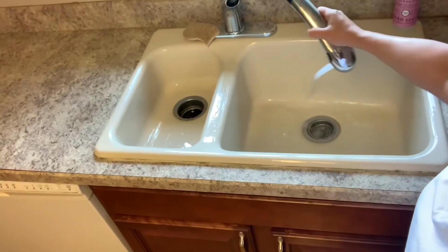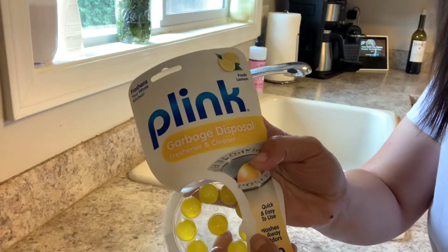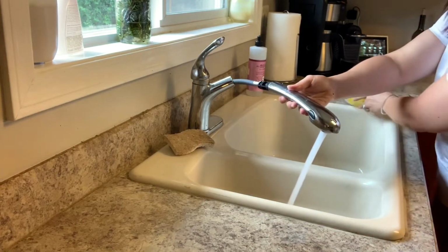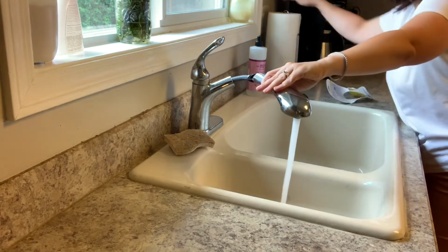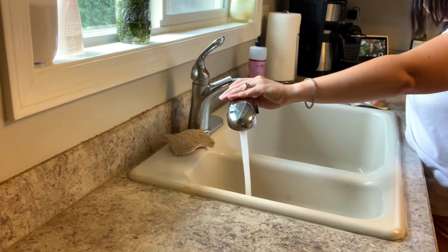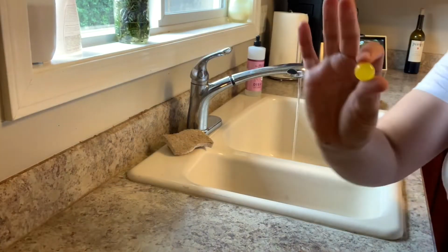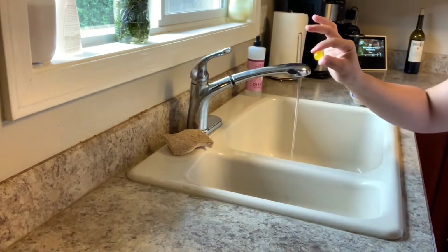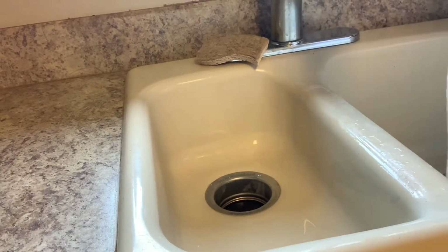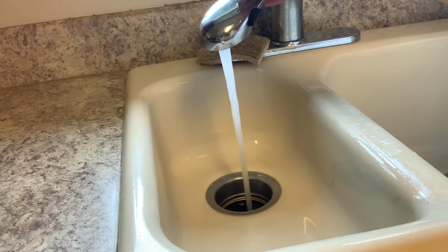So I'm just going to give that a really good rinse, and then I'm going to run the garbage disposal. I've talked about these planks before, but they just kind of freshen your garbage disposal. These come in a lemon scent. So you run the garbage disposal for, I think, a minute with hot water going down it, and then you take one of these little lemon scented plank balls and drop them down the garbage disposal while it's running, and it will just release this lemon scent throughout the garbage disposal and freshen the scent.